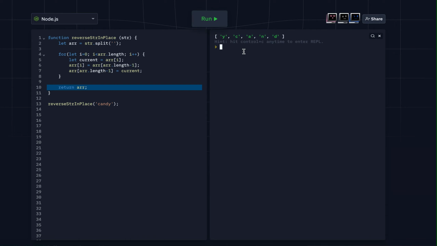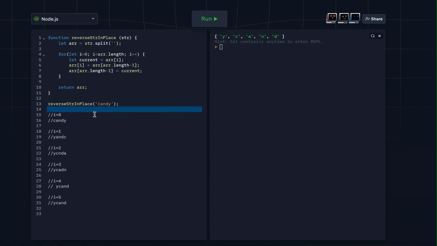That's not reversing properly. So let's kind of walk through the steps of what's happening. Okay, so when we start before the for loop iterates once and I is at 0, we have the word candy. It goes through its first iteration and the first and last elements are swapped, so the C and the Y are successfully swapped. That's good. But after that, the algorithm kind of breaks down and it's not giving us what we want.